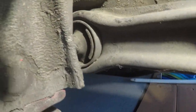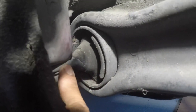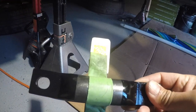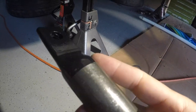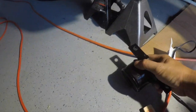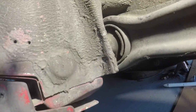I'd say the hardest part, honestly, is just getting all of this rubber off of the bone, because you're gonna have to reuse this bone, or this metal piece. And then here's the other side. This is what it looks like. I actually got all of the rubber off of it, and then I painted it. I left the middle unpainted because that's gonna be hiding inside the bushing here. See, it would go inside here, all the way through, about like that, and it would go back in. So yes, this is my trailing arm bushing.